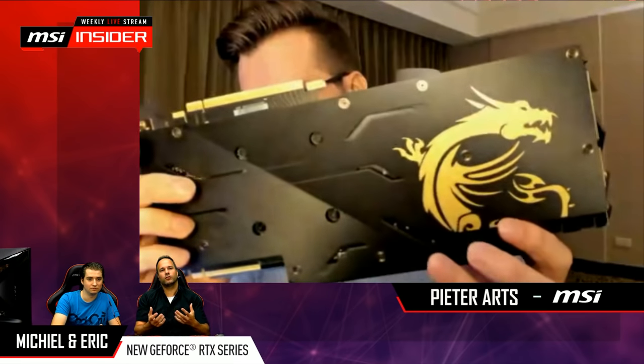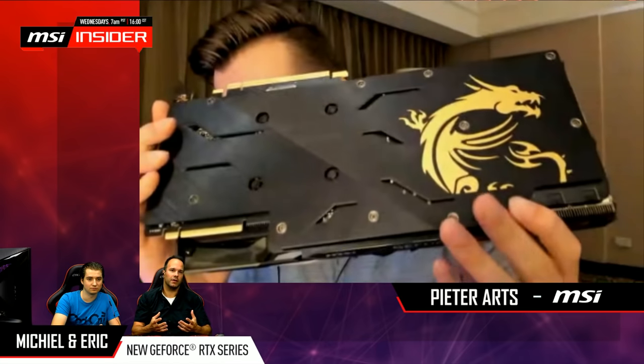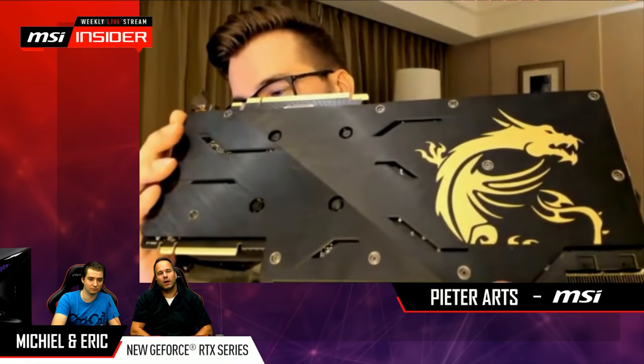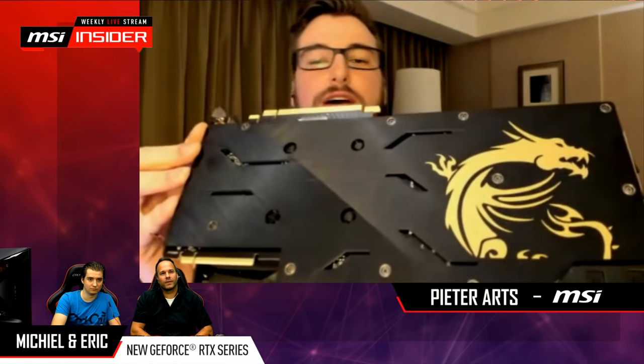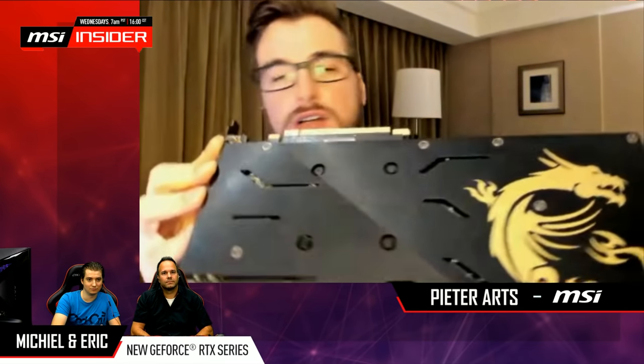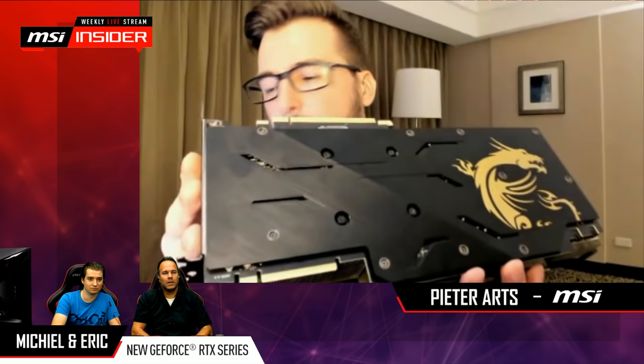Yeah. And this is also what you do in Taiwan, right? You get different choices and then you say, well, we better go for this together with the team. One of the lucky ones who gets to give advice indeed. So then I say, Golden Dragon, it can look nice, but it needs to fit with the design. If the rest of the card had also some golden elements, like our really nice notebooks, the ones that we showed on Computex, then I would say it fits the design. But now the gold doesn't fit with the rest of the card. Yeah. So that's why I was one of many people that said, probably best to just stick to the gray.